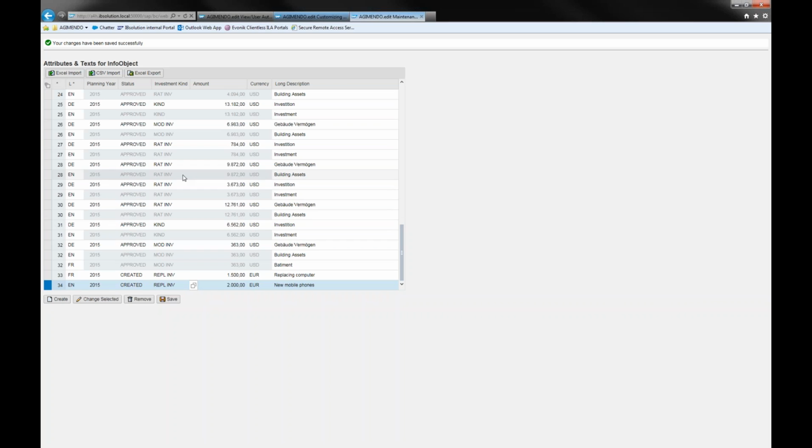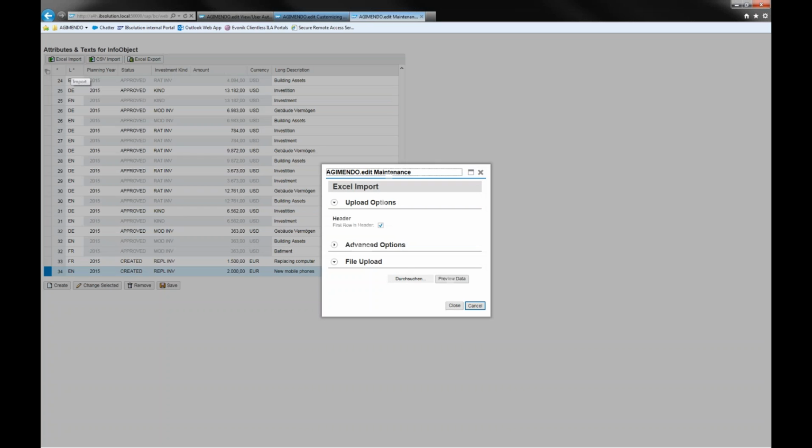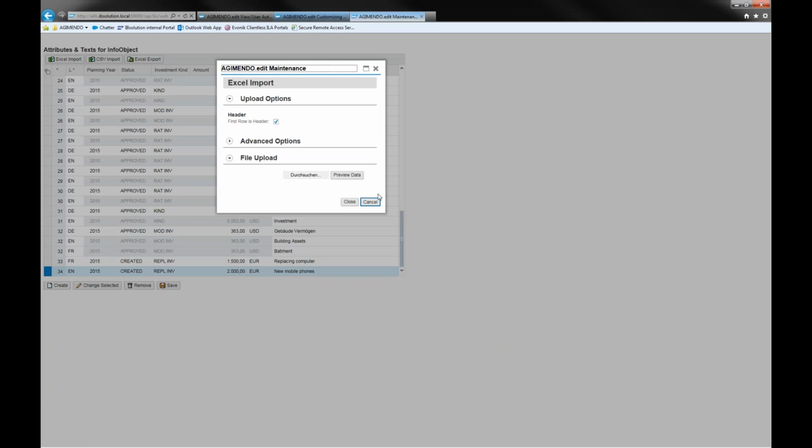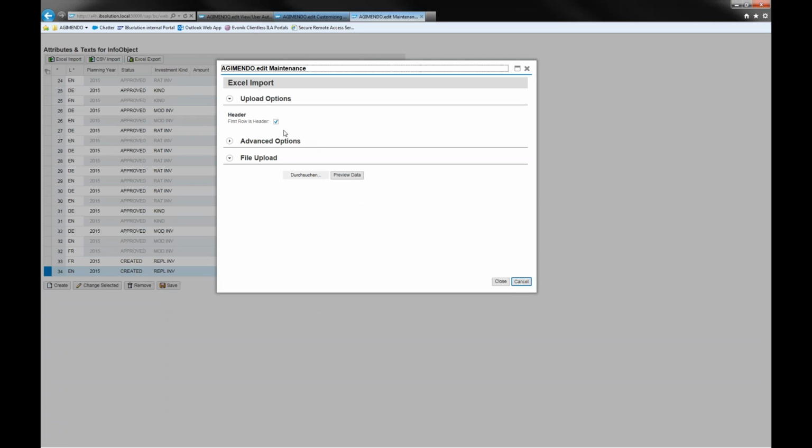At last, I'd like to show you the Excel import plugin, which are those buttons on the top of the view. For Excel import, in order to upload data, there is the possibility to tell that our Excel has headers in the values. We can restrain the values that we want to import.